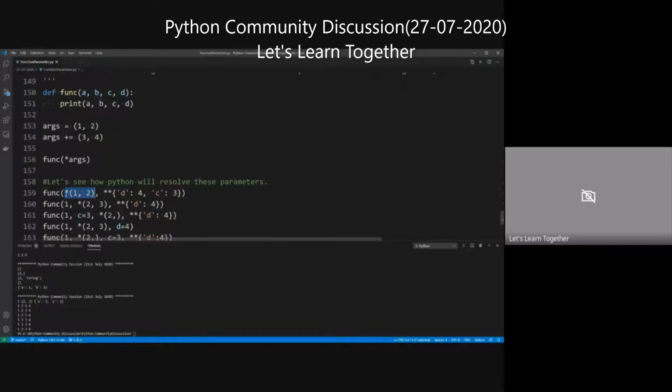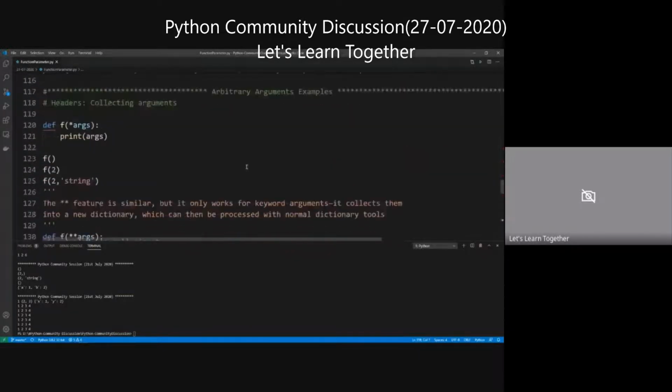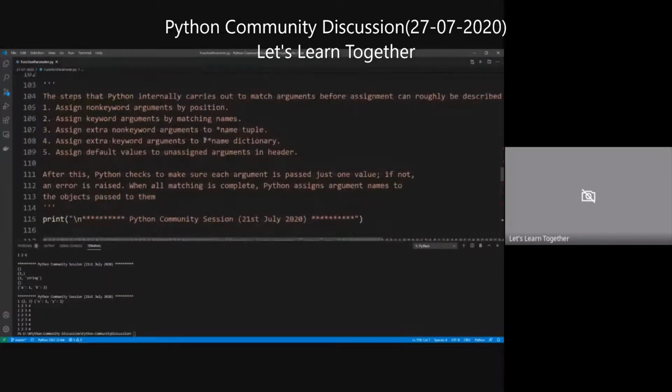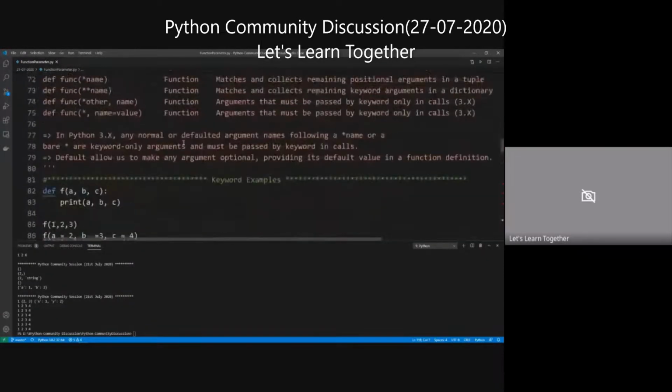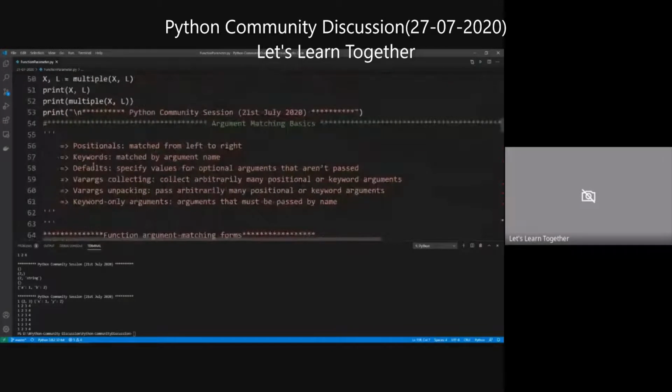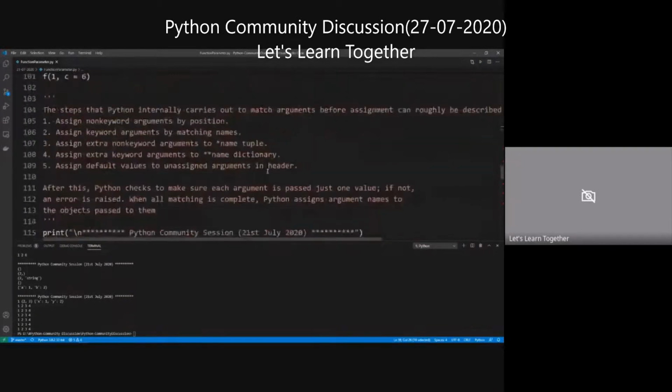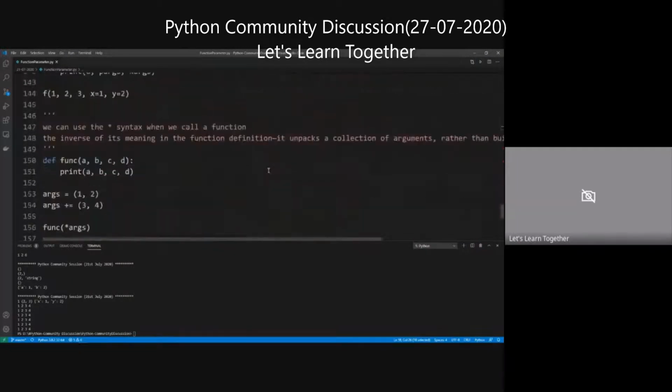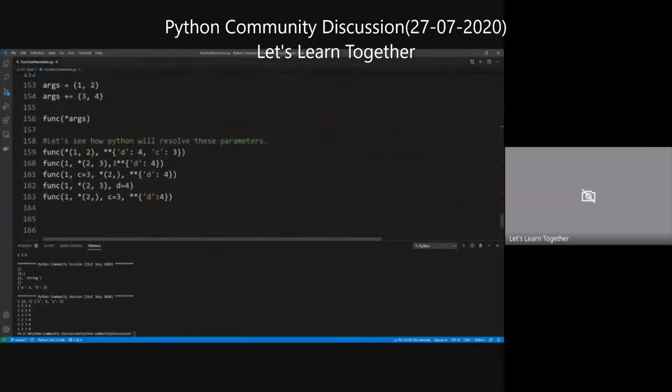So this will be treated as variable arg collecting. Is it collecting or unpacking? It's unpacking, I think. Okay, now we are collecting. That single star is called collecting.